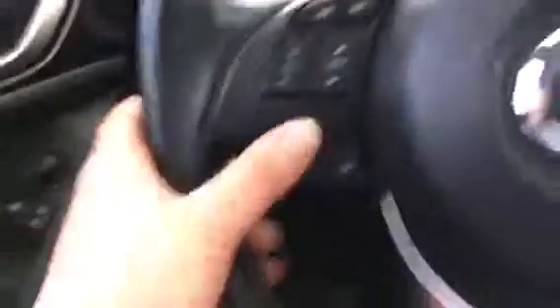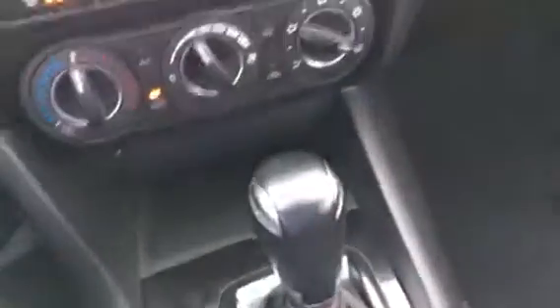You got the hands-free on here, cruise control, heated seats, automatic transmission with that manual feel. Your infotainment system right here as well, which is nice and easy to get going, and a CD player right down there too. Pop this open here — you got USB and auxiliary there too.